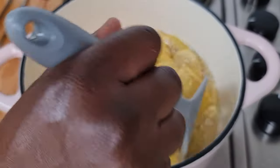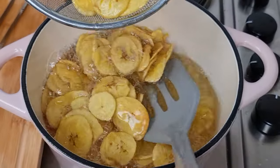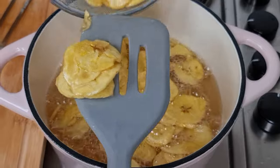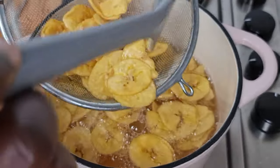Yeah, so it's time for us to pack this also out. You can see there are lesser bubbles. Okay. Out they come, out they come, out they come. You see, they are stuck together like I expected.